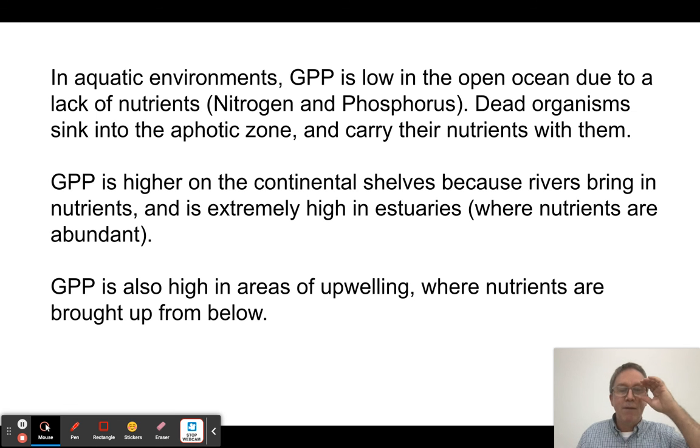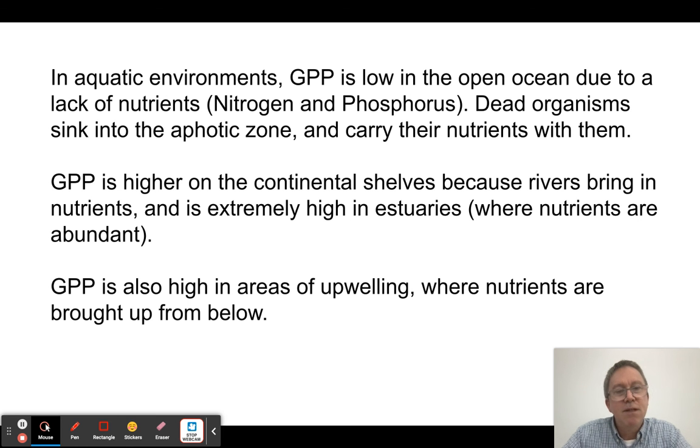Let's talk about aquatic environments. In the oceans, obviously, they never freeze over, except at the poles, so temperature is usually not a limiting factor. Water is certainly not a limiting factor in an aquatic environment. What typically is, however, is nutrients. Nutrient availability is huge in these systems. If you don't have nutrients, you can't build cells, and you can't have NPP. You can't build up photosynthetic compounds if you can't build them in the first place.